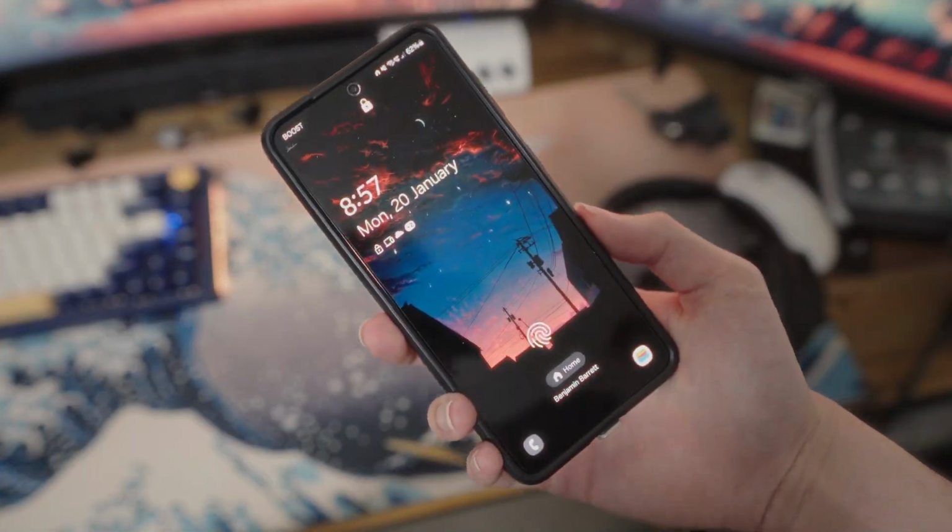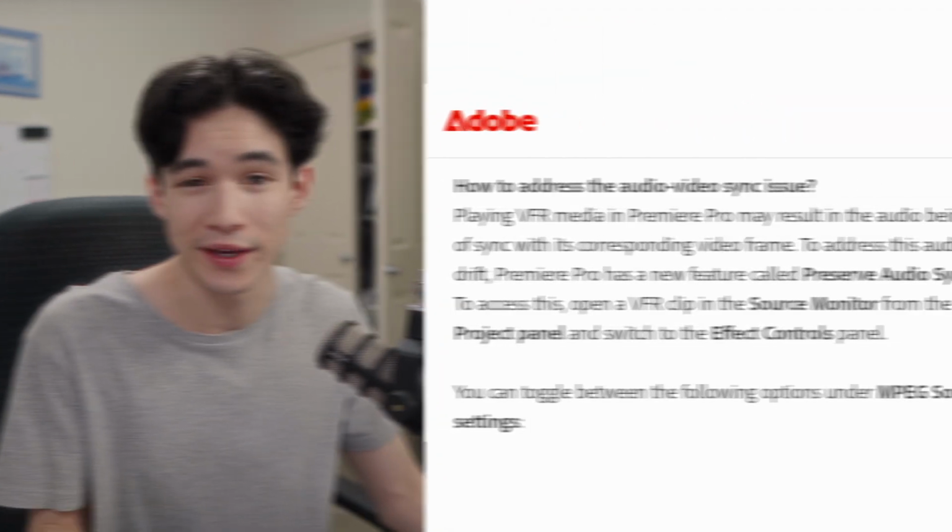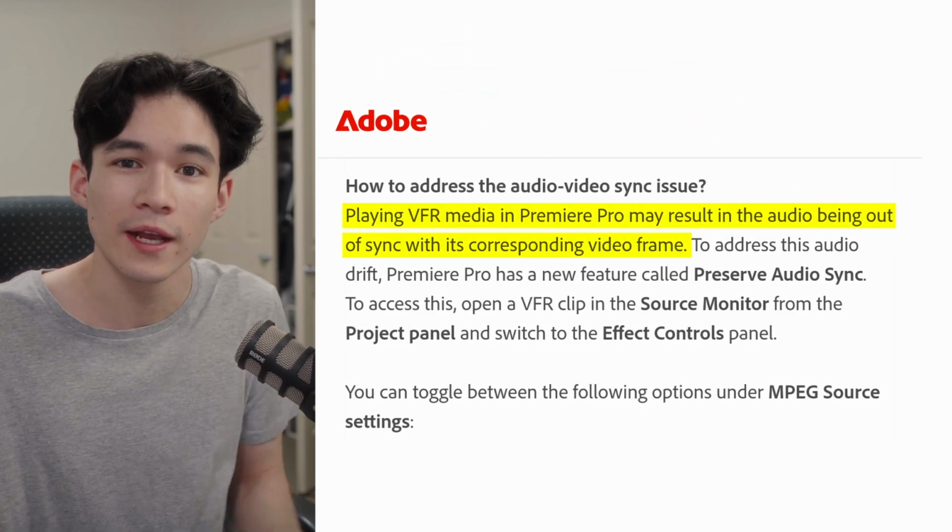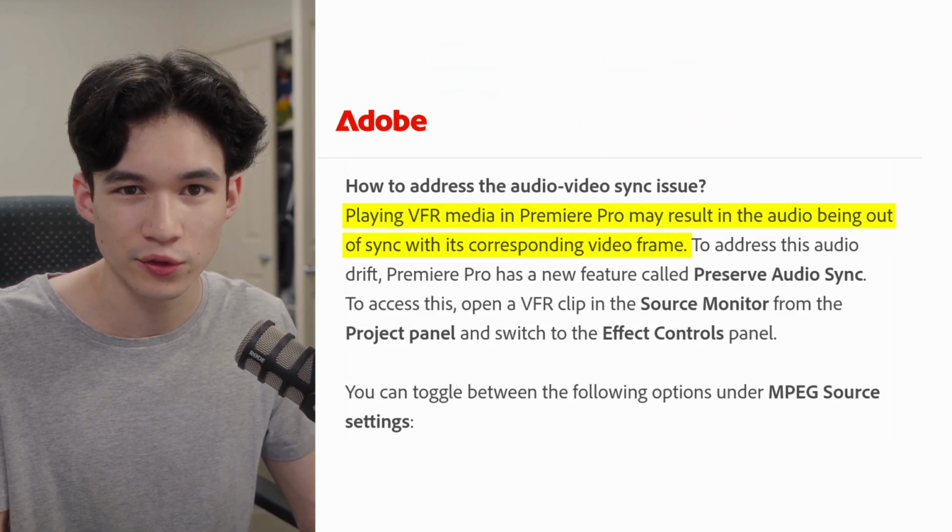Regardless of if you're using an Android or Apple device, there are many ways to record using your phone. The most obvious being the built-in camera app, but these built-in apps sometimes have issues as they record in variable frame rate as opposed to constant frame rate. This can lead to some issues in your editing software, which is a little bit annoying, but you can work around them with a couple tools.